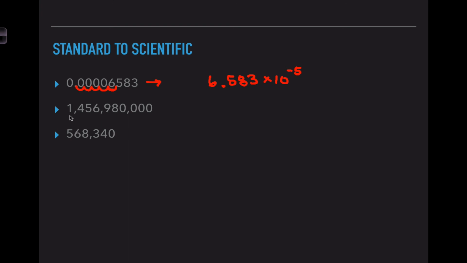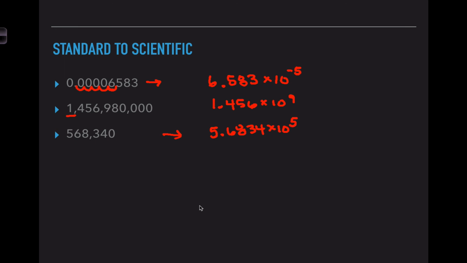Now the next one, again, we need a single leading digit, so that's the 1, 1.456. The rest of these we can round based on how small it's going to be once we actually move the decimal place. So we're doing times 10, and we're moving it 3, 6, 9 decimal places. And then our last one, 568,340. We want a single leading digit, which is the 5, and we can leave the 6, 8, 3, 4, and we have to move the decimal place 1, 2, 3, 4, 5 places. So times 10 to the 5.